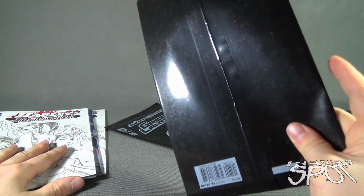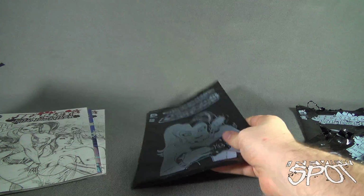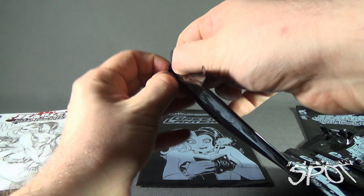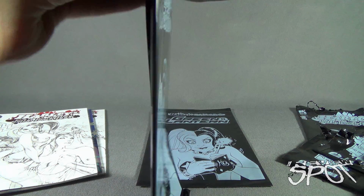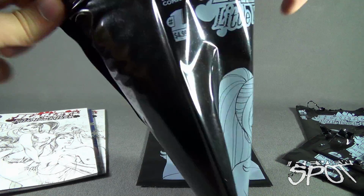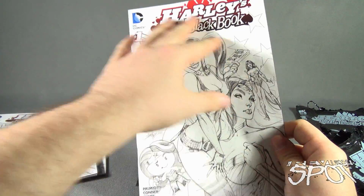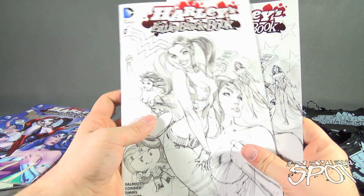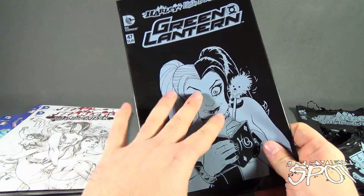I'm going to open up one more bag, and then I'm going to keep this one sealed. So hopefully, wish me luck. Let's open up the last bag here and see if we got ourselves the inked version. With this, you never know. The only way you will know is by going to your local comic book store, picking up one of these issues and seeing which one you get inside. Ultimately, I got myself another sketched issue. So it looks like I got myself two colored issues, two sketched issues of the new Harley's Little Black Book, and the last one I'm going to keep sealed.